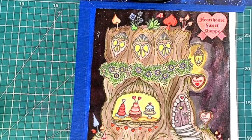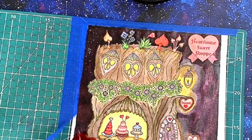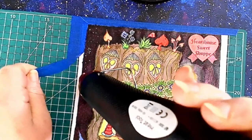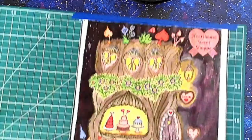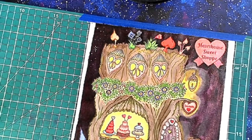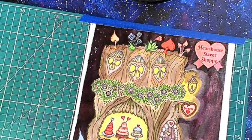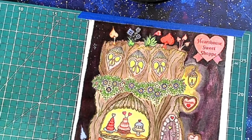And it's much easier to take the tape off when it's not burning your fingers. So, get it started. Once you get it started and get it moving a bit, it comes off a lot easier. Now this bottom part and the top part are going to be a little more difficult because once I remove it from the board, it's going to be harder to keep the paper itself down.